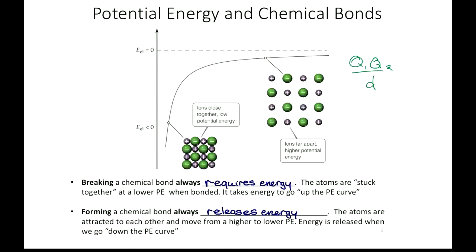Forming bonds always releases energy, because when we think about forming a chemical bond, we're actually going down the potential energy graph here. And so when we go down, all right, we're lowering our potential energy. We're becoming more negative. And so that energy is actually released out into the surroundings when we form a chemical bond. That's because we're bringing two attracted particles closer together. These two things are always true. It always requires energy to break something. When we form a chemical bond, we always get energy back. We always release it. All right?